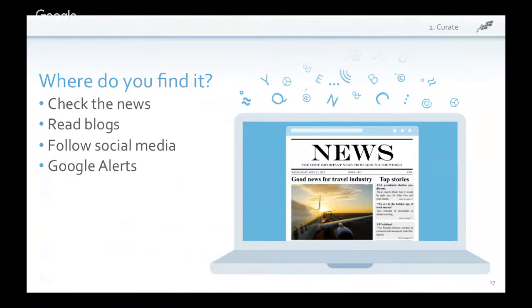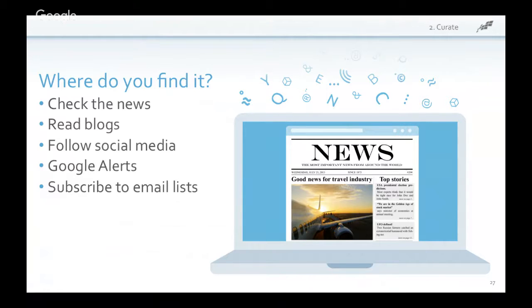I'm not going to go into detail on Google Alerts because if you're interested, just Google how to use Google Alerts. But generally, you go to alerts.google.com, you enter in any topic under the sun, and whenever something's posted on Google, period, you're going to get an email with an alert about that content.